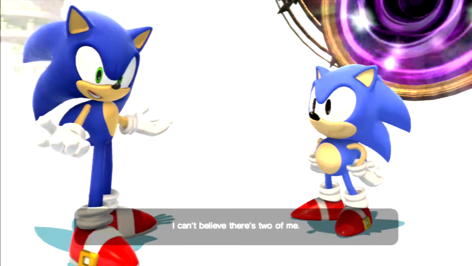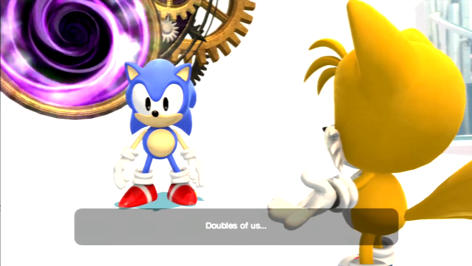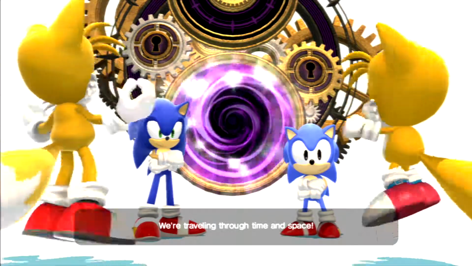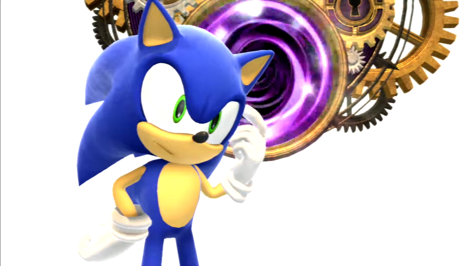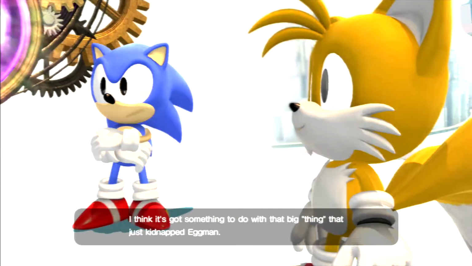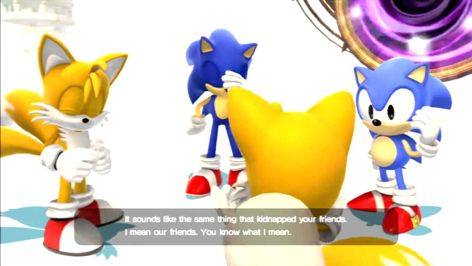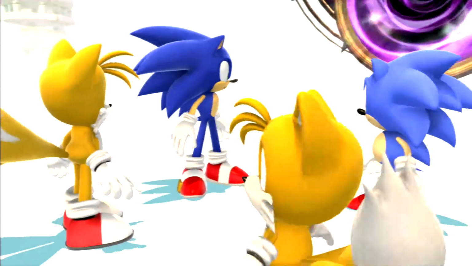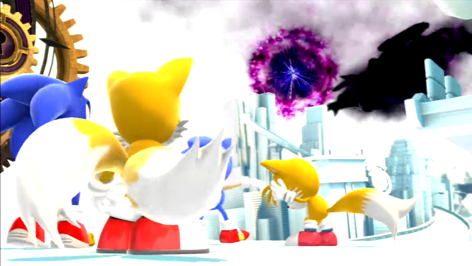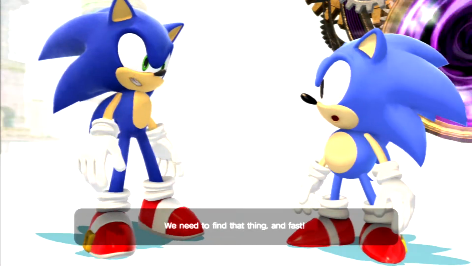I can't believe there's two of me. I think I figured it out. Yeah, me too. Doubles of us? Places and enemies from our past? We're traveling through time and space. How did this happen? I think it's got something to do with that big thing that just kidnapped Eggman. It sounds like the same thing that kidnapped your friends. I mean, our friends. You know what I mean. There it is! Where'd it go? We need to find that thing, and fast.